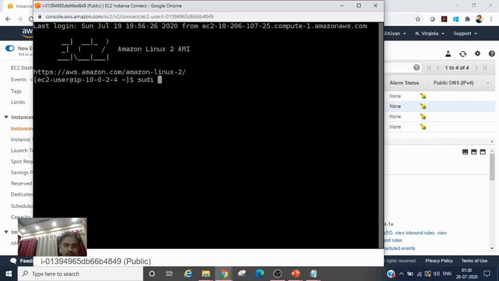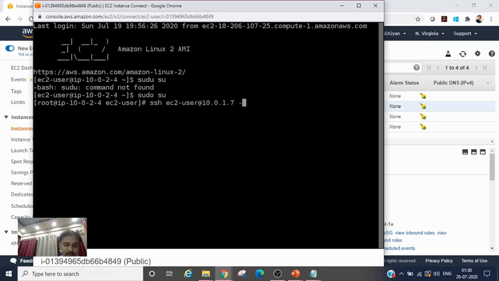I'll do sudo su, super user, sorry, and I'm now the root user here, and I have a PEM key which I downloaded. With that I'll go into SSH. So ssh ec2-user at the private IP, minus i, then gdg.pem, the key that I got during the EC2 instance I created, right? So I'll be logging into that.